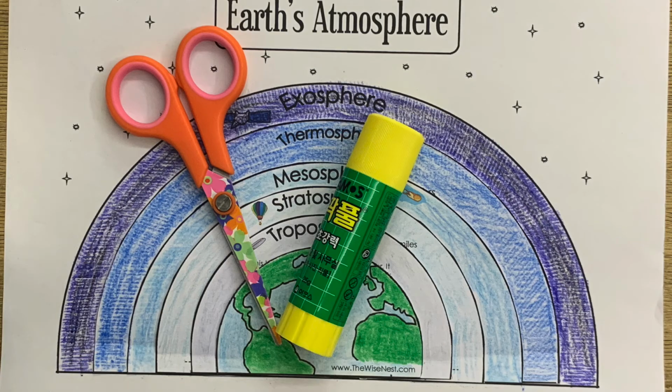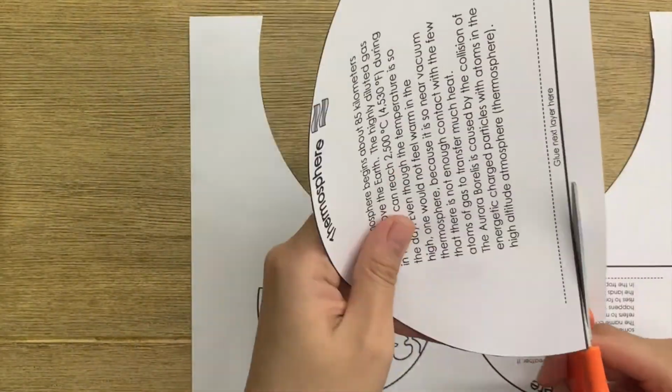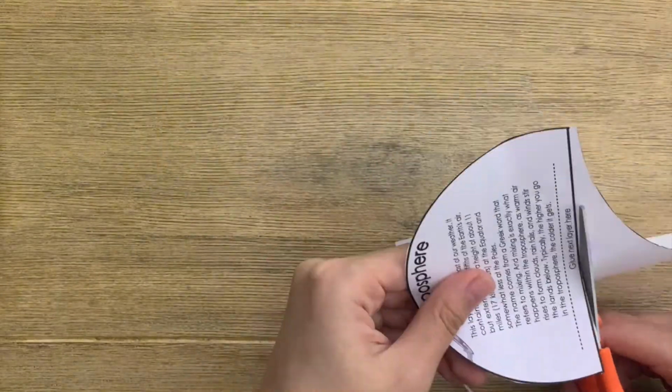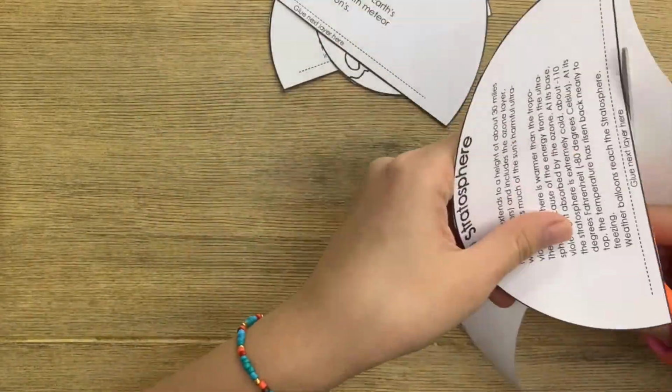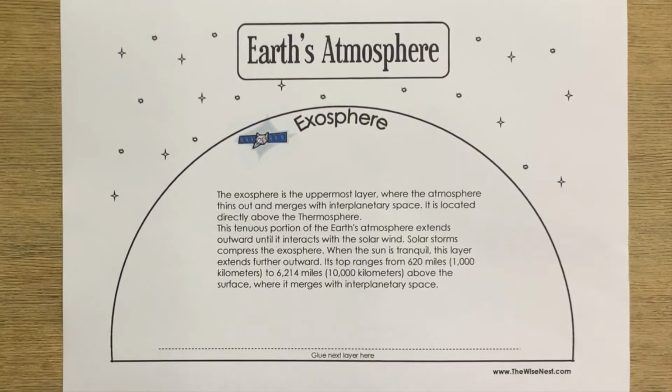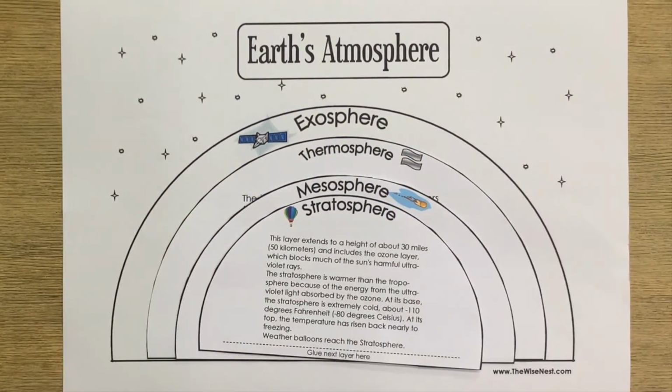To begin, the materials you need are the printed PDF of the template, scissors, glue, and color pencils or crayons to decorate it. First of all, cut all of the different parts that are a part of the packet. However, do not cut out the page with the exosphere, as we will be gluing everything else onto that page. Before we proceed, make sure you have all of the 5 layers.